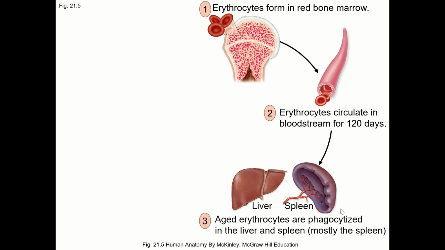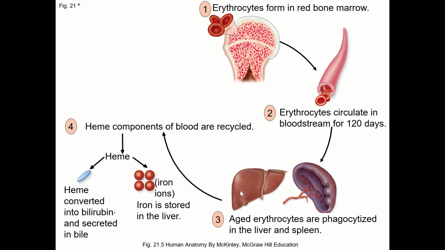Your liver and especially your spleen are constantly monitoring the red blood cells and looking out for red blood cells that are either old or damaged. And when they find old or damaged red blood cells, special cells in the liver and the spleen phagocytize or engulf those old cells, bind them with their lysosomes and break them down. So we see lots of lysosomes in cells in the liver and the spleen. This is mainly the job of the spleen, but the liver can also do it. So if someone has to have their spleen removed, the liver will take over this job.